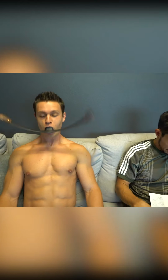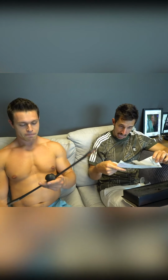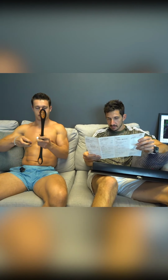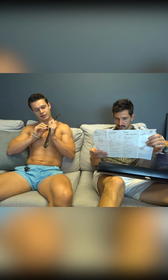Okay, so the purpose of this thing is it aims to strengthen muscles around the mouth and face through facial exercises. I feel it burning, of course. You're going to move your head with the weight flailing around. I mean, is it necessary? Try it. Switched it out. Wait, really?